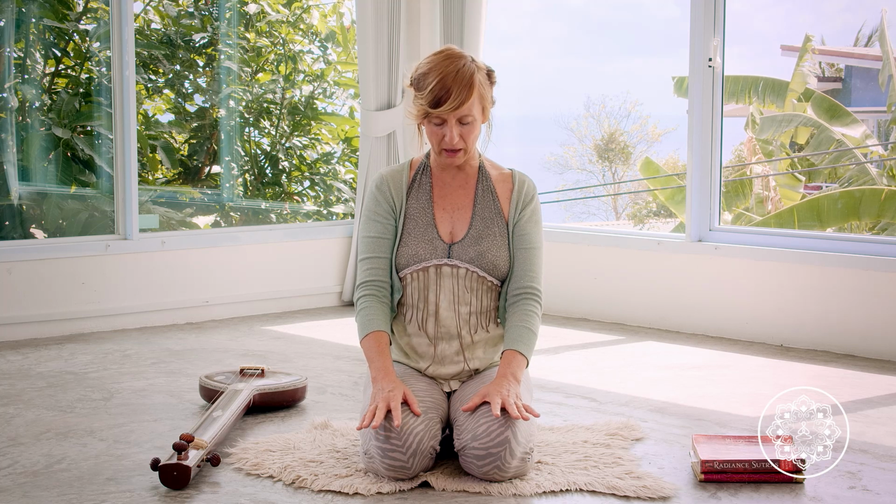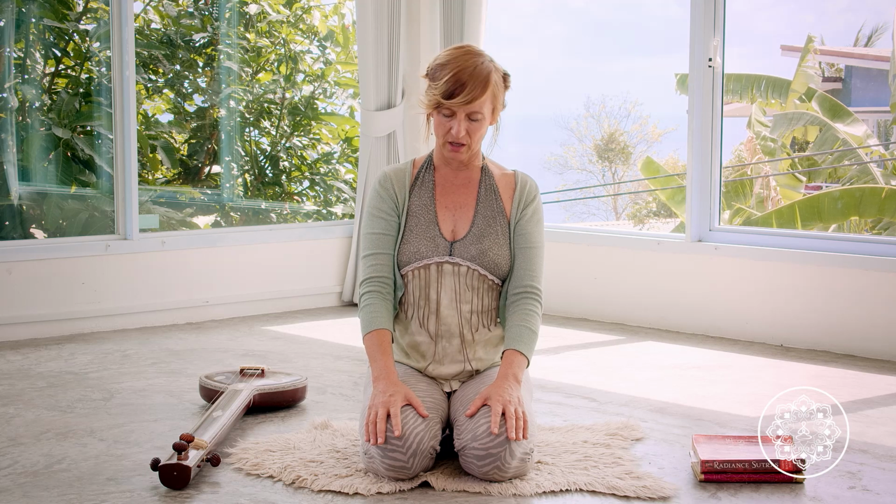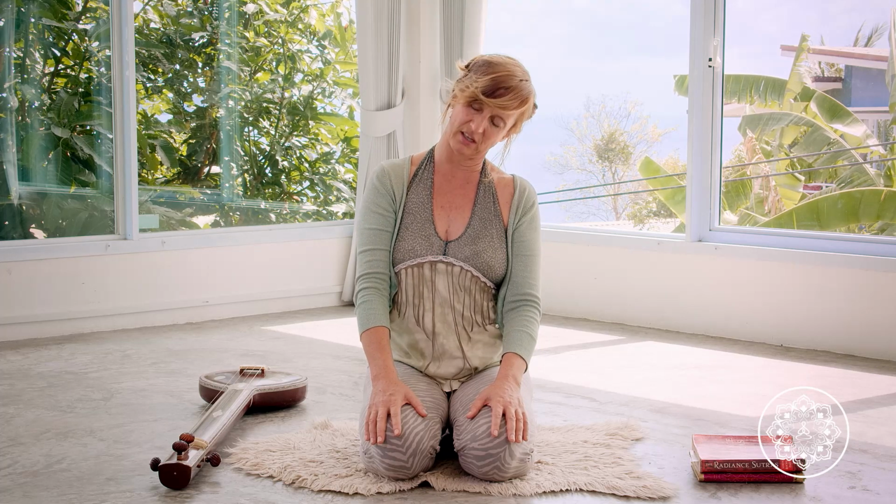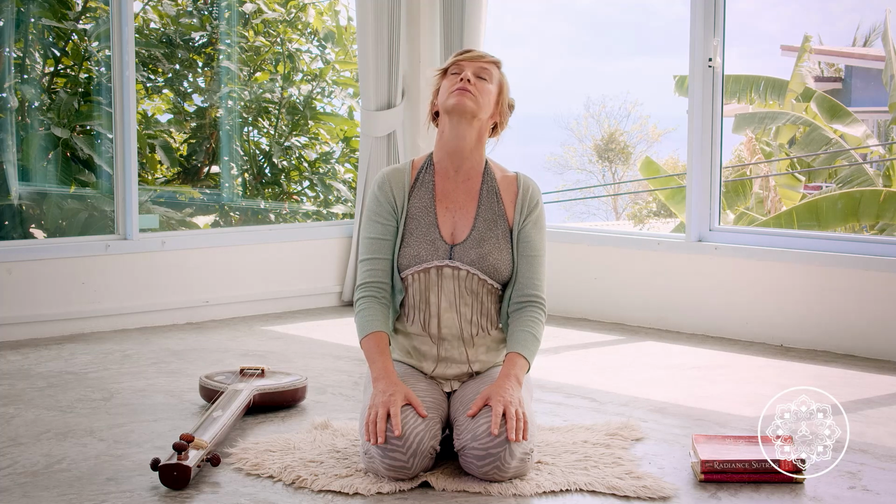Feel the jaw relaxing, feel the tongue, the roof of the mouth, the face, the throat. And start to just move back and forth. We're going to open the throat and just make some circles. Circling in this area is removing any blocked energy, any stuck energy. Focusing on the throat and in the opposite direction.